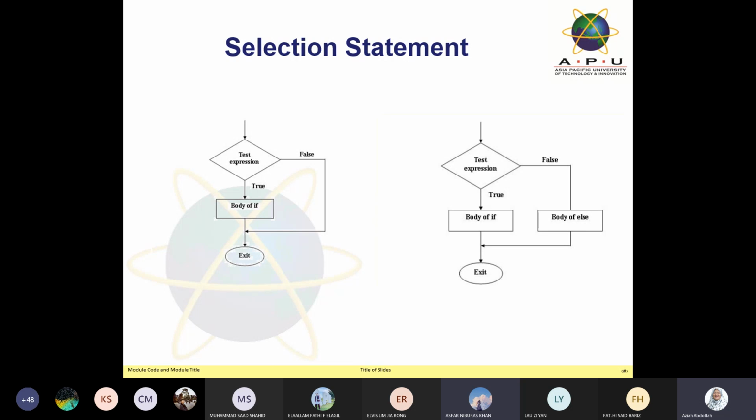It's not play out, it will be display. Yeah, display, sorry, my bad. Okay. So if you can see here, for the if statement, if the expression or the condition, the Boolean expression, was true, it will display the body of the if.